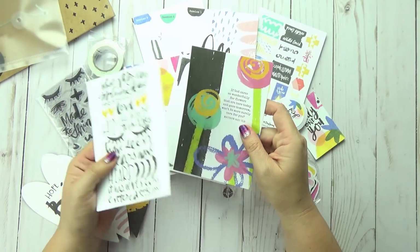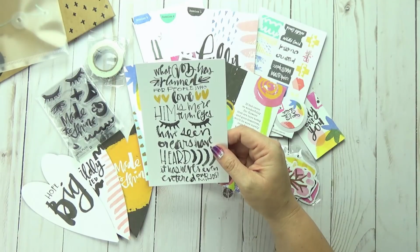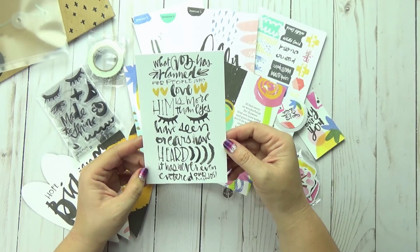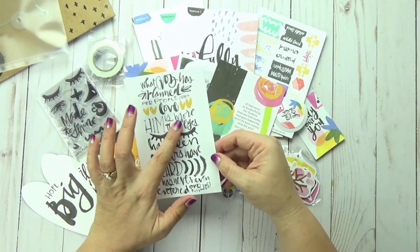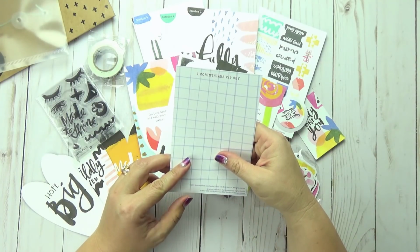So this would be great for scripture writing as well. Oh, this one's so cute. This one says, what God has planned for people who love Him is more than eyes have seen or ears have heard. It has never even entered our minds. That's so cute with the little eyes. And this is going to be 1 Corinthians 2, verse 9.